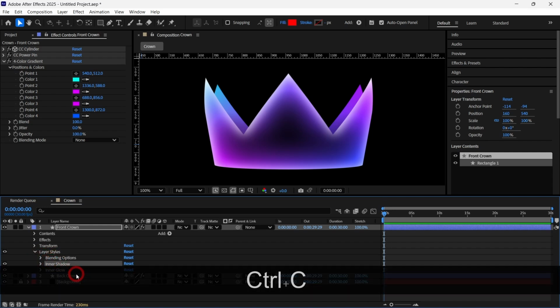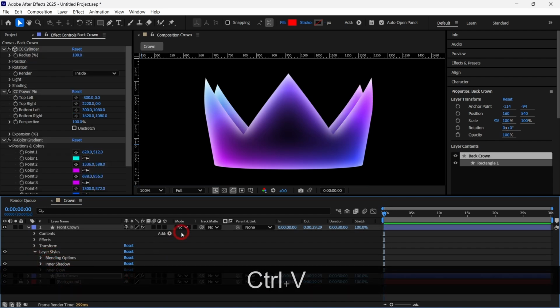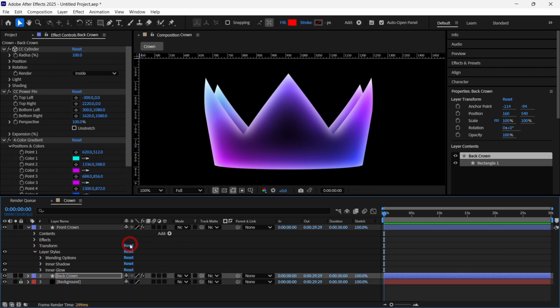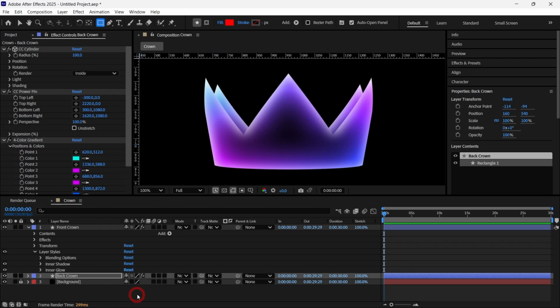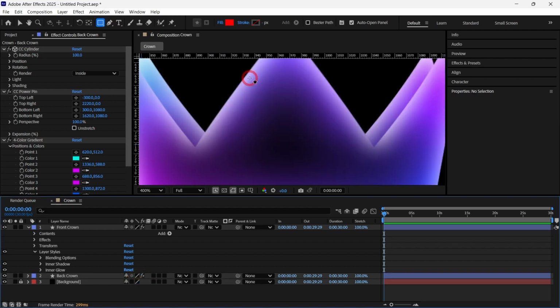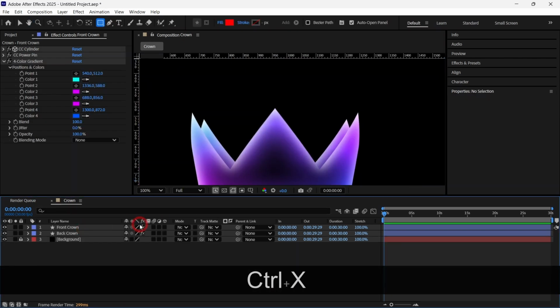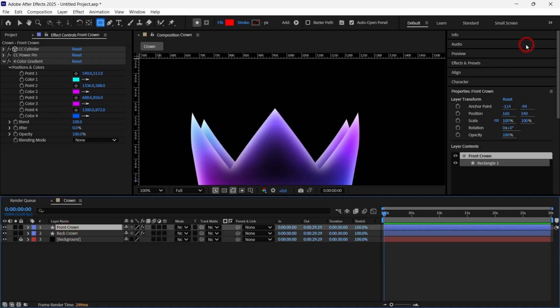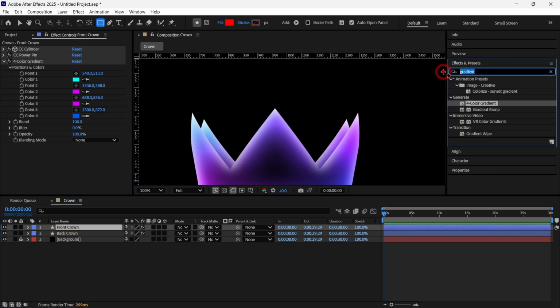Copy and paste the new layer style to the background. Now select the layer and add our next effect called CC Radial Blur.